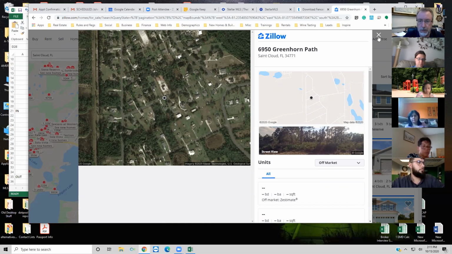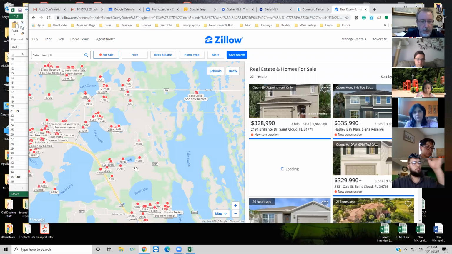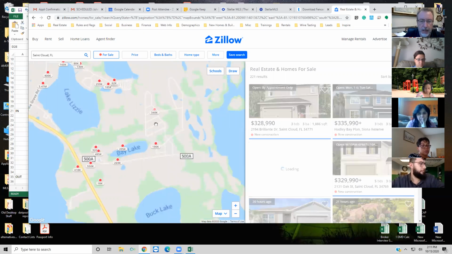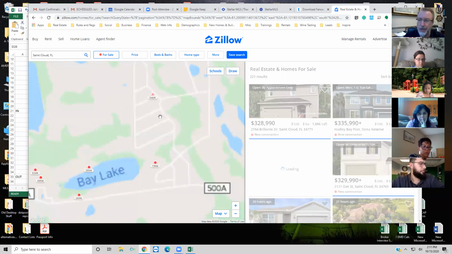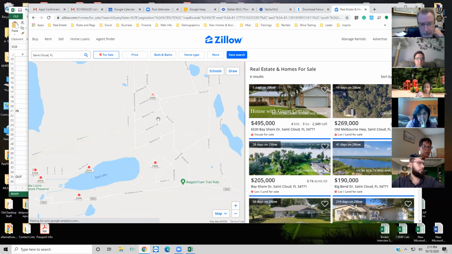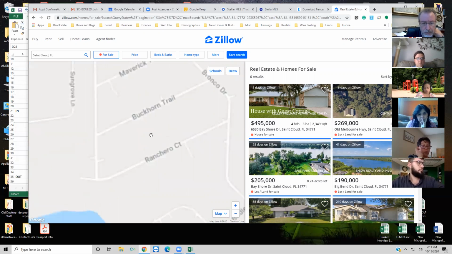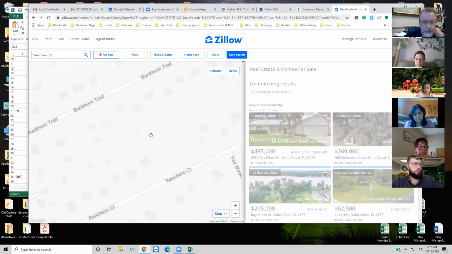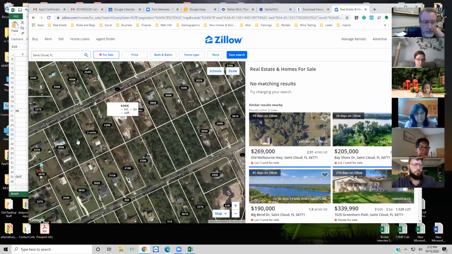So you can zero in on the home and then pull up. You can actually see where it's laid out for the value of the particular homes. And that way you're not cluing anybody in. You don't want your potential clients to be getting phone calls from somebody going, hey, are you interested in selling your home? You don't want to do that. So you want to be able to zero in on your customer's home by being able to zero in on the street or the neighborhood, and it will give you this, all up and down the street.